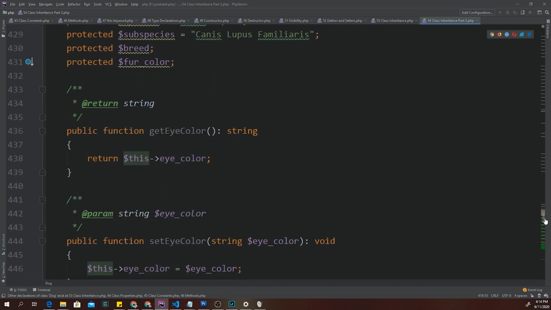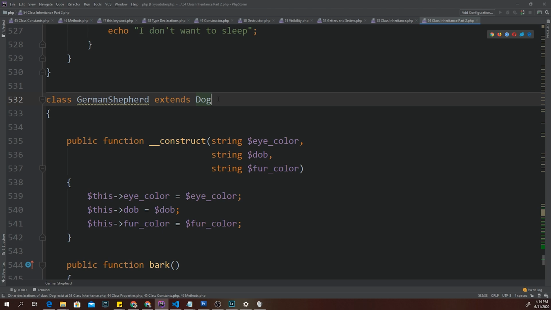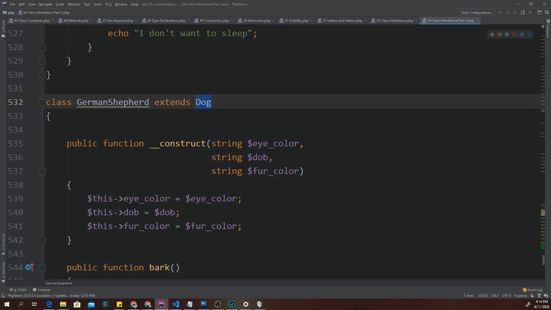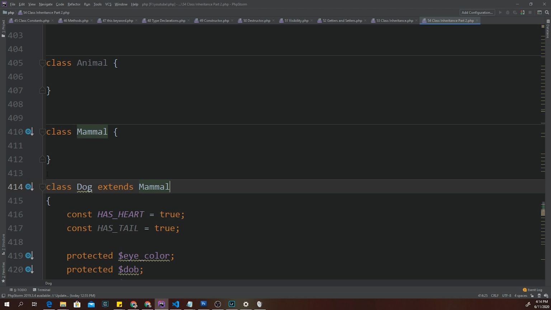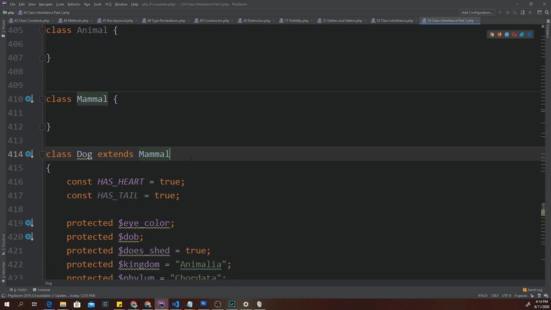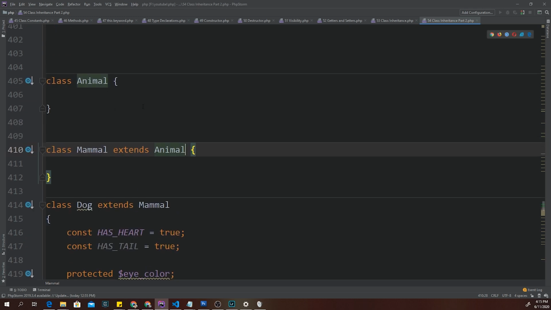And the reason why I named it like that is because if we look at our German Shepherd class, let's see where that's at, it extends a dog. And then the dog, even though it's a parent right here, let's go back up to the top of the dog, it can actually act as a child and extend, for example, the mammal class. So it can inherit properties and methods from its parent, which is the mammal. So even though it serves as a parent to the German Shepherd, it's actually a child to the mammal class. Same thing for mammal. Mammal is going to extend animal, and in this case, mammal is going to be the parent to the dog class, but it's going to be the child of the animal class.